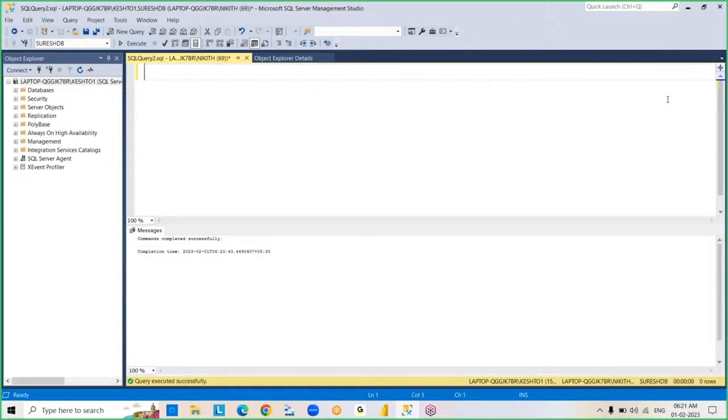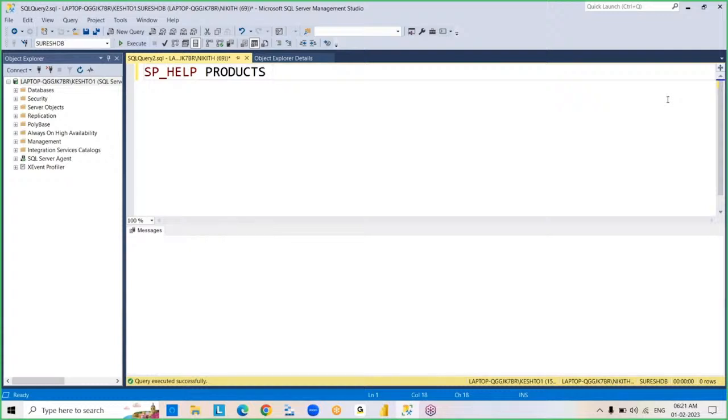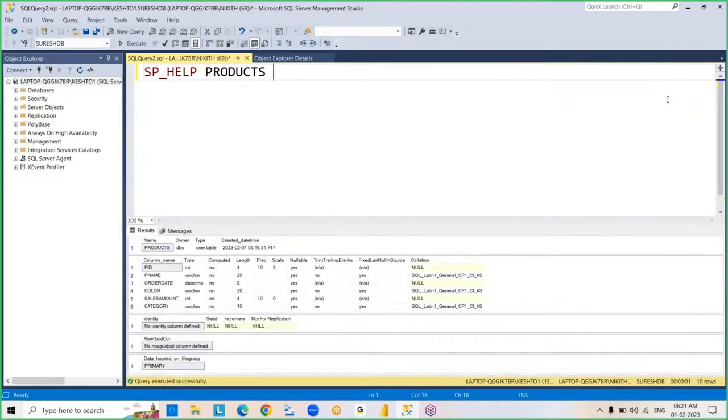If you want to check it, go for sp_help products, because it's the structure, right? If you want to check the structure, you should go for sp_help only. See this now. The new columns were added to the table. See here, you can see the added columns.